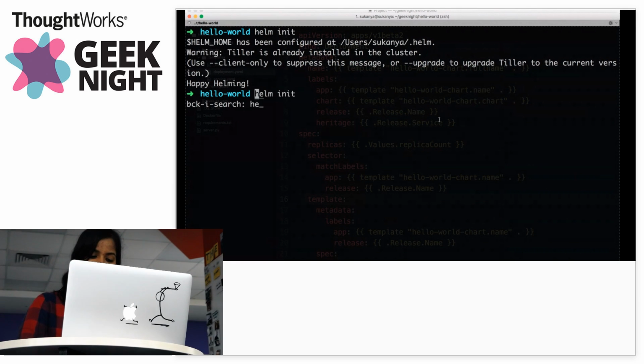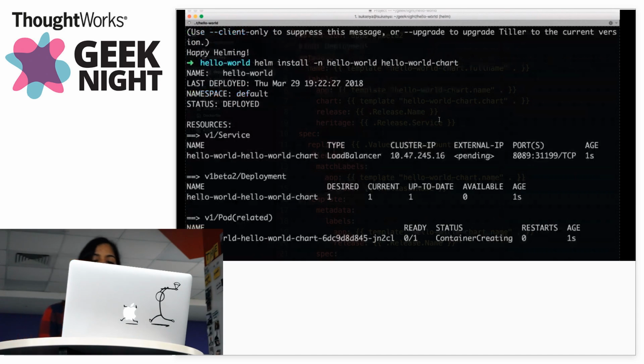Let's say I'm just going to do helm install. So this is just going to give me all the details of what my service is, what the deployment is, what the pods are that are created, the number of pods created, and what the state of the pods is. I've already added my Helm repo, and so when I do this for hello world, what happens is it looks at the repo and deploys the latest version of the repository.